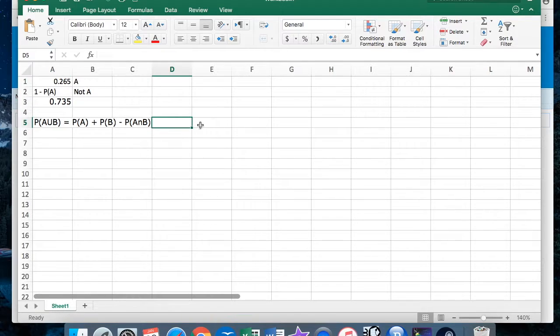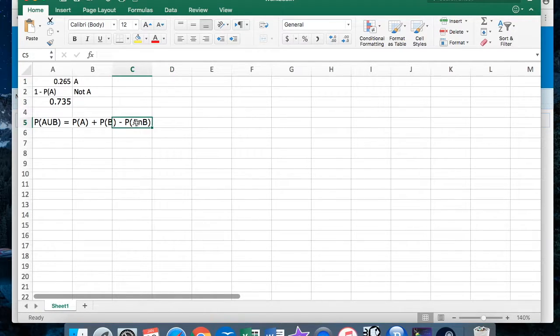But if we know that A and B do not have an intersection, or are mutually exclusive, well then we know that they aren't going to have any kind of intersection, right? So this just means that your probability of A and your B, they don't have any kind of an intersection together. So these guys don't have anything to do with each other, right?